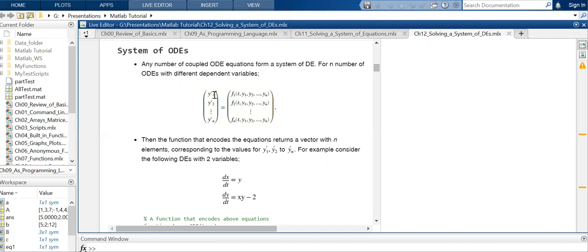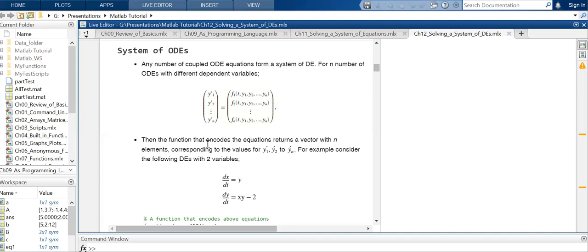You can see that you can have y1, y2, up to yn, n different variables, and each is given by an ordinary differential equation. The differential equation is a function of the rest of the variables, but the only variable t will be the independent variable.